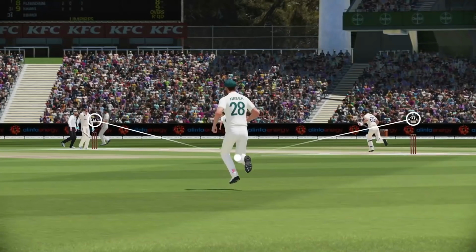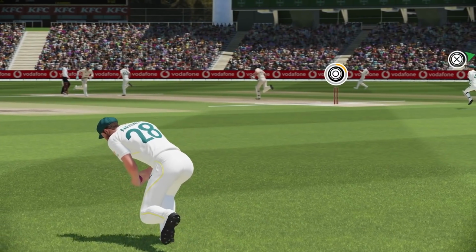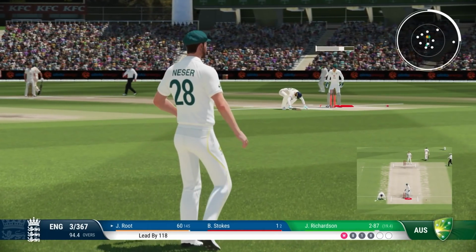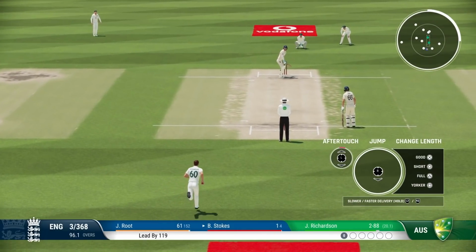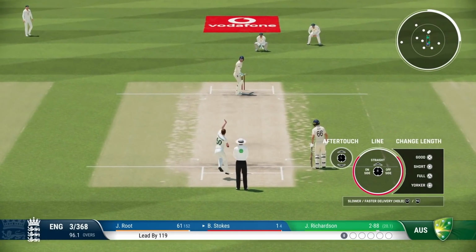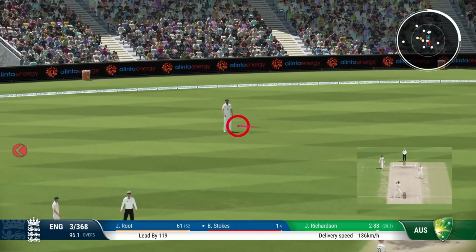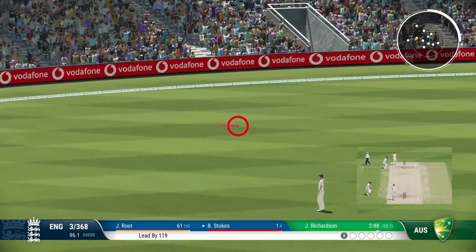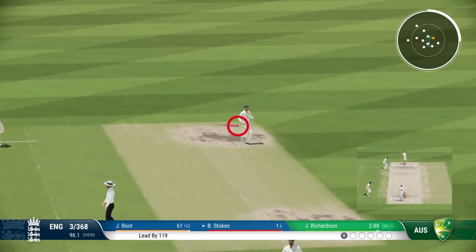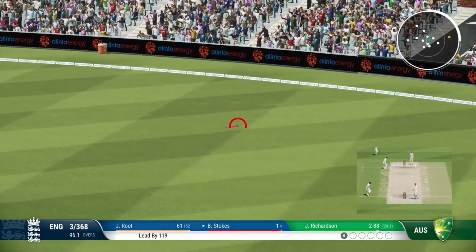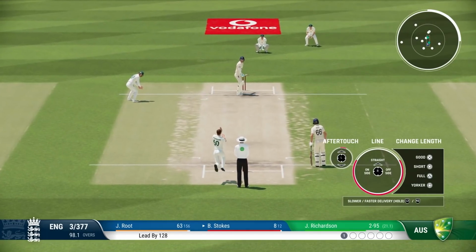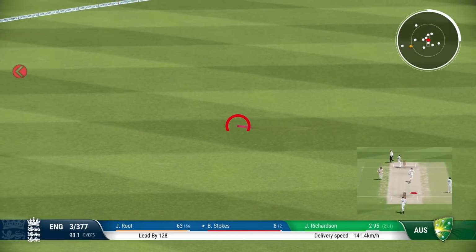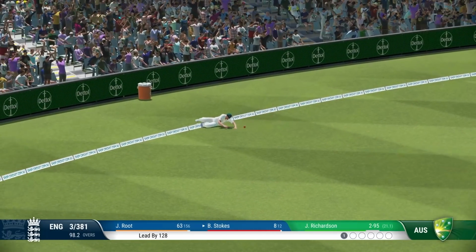Dawid Malan. It's now Ben Stokes who joins Joe Root. There's half of a run-out chance here. Michael Neeser throws it at the stumps, but Stokes gets in with a dive. Oh, that's pulled away. It's over the man. It's square leg, and then the deeper man there, Marcus Harris, able to keep it to a single. Oh, and there's plenty of overthrows, as we've seen throughout this match. Overthrows are plenty. And Ben Stokes finds the mid-wicket boundary.